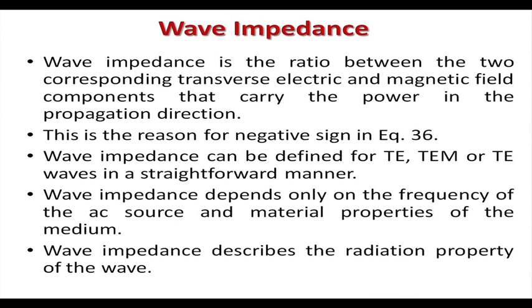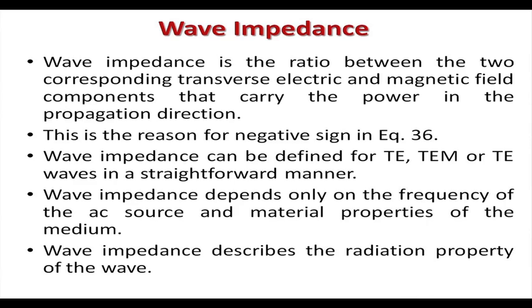Whereas, when wave impedance is less than 377 ohm, then we say it is a low impedance field, and generally we use a magnetic field sensor to measure that field. You know that in measurements, I need not measure both the electric and magnetic field, because I know when they are propagating in free space, they have the wave impedance. But wave impedance tells us which one is predominant, E field or H field, whose strength is more. So, we try to measure that. Wave impedance is a very important property; it does not get affected by what is carrying it, only the material and frequency of the source govern it. It describes the radiation property of the wave. So, in sensing applications and measurements, wave impedance is the important thing.